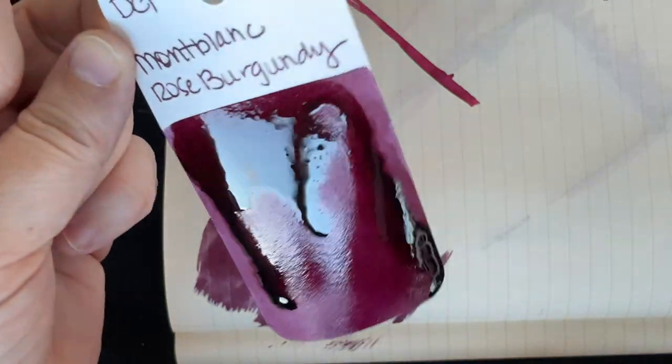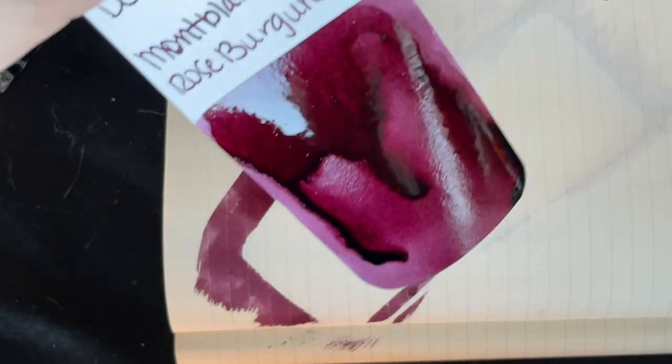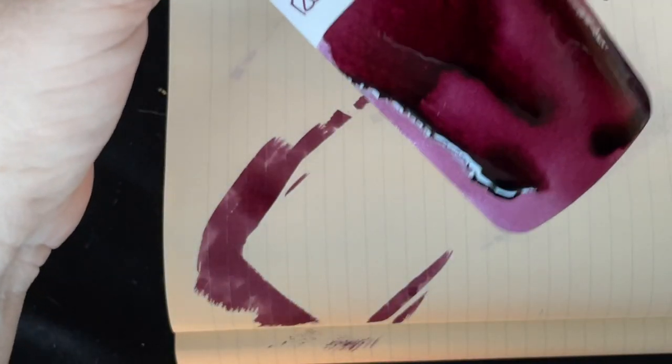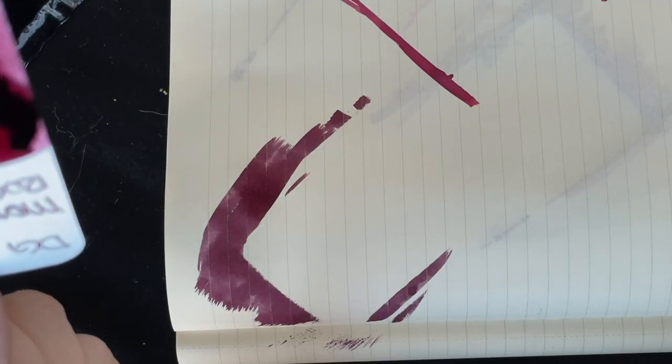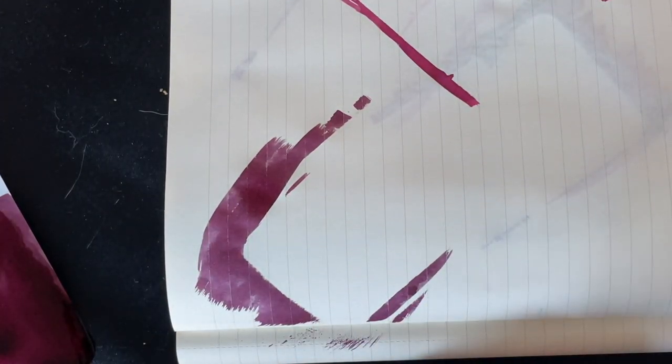This is my version of Mary's drip. If you haven't seen Mary Hodges, you should definitely go check her channel out. She does Swatching Sundays, which is so awesome. She just swatches a bunch of ink on Sundays. I look forward to those videos every Sunday. Sometimes they come out on Mondays, but knowing the way YouTube works, it's probably just YouTube being YouTube. So check out Mary. There was another person that I was going to shout out, but now I can't remember who. I will do it in another video once I find out who it is.